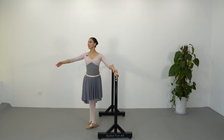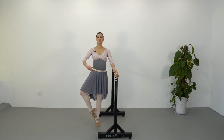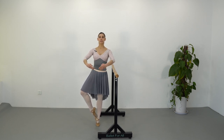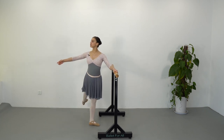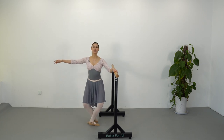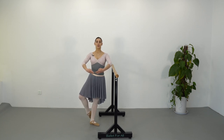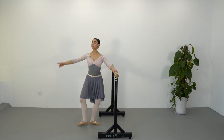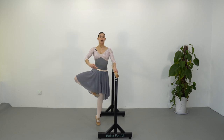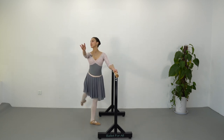Accent, accent. To the side, plie. Okay, take your time. To the back, open arm. Side, plie. If you cannot do a relevé, go down to demi-point, but work on balance and control. Faster, in, side, plie. Breathe, relax. Remember, you can do it at demi point. Go to the back, arms on arabesque.